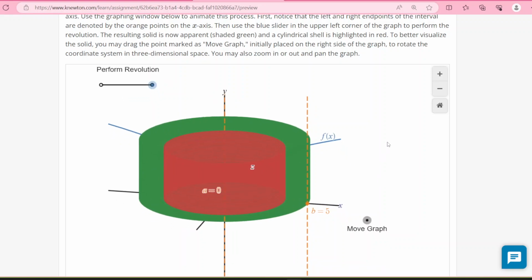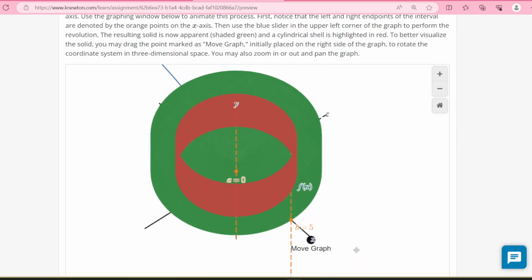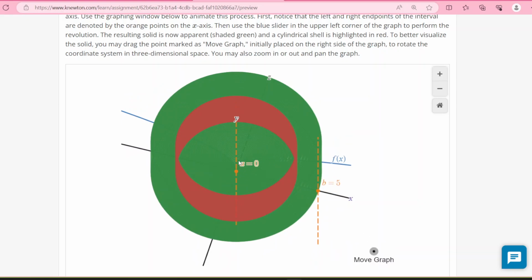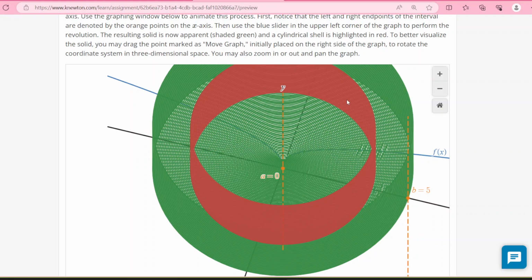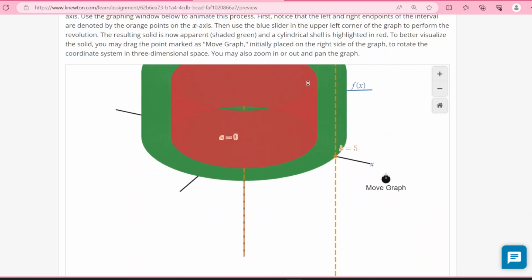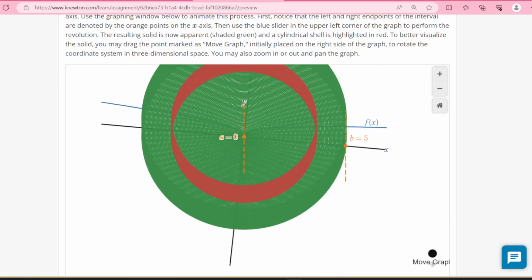Right. Like I was saying earlier, you can move this up and down, take a look at it from all sorts of angles. It kind of dips in like a tornado down here, right? Closer, and you see how it's curling in like this, like a little vortex here. And then this red, right? The green is the whole shape, and the red here is one of the cylindrical shells. It's got a height that's just to our curve, and the thickness is really thin, right?